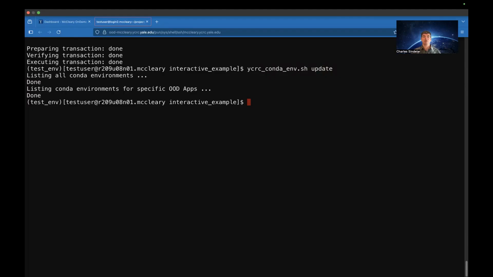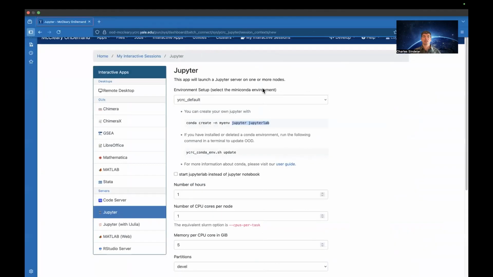Now, when we return to the Open On-Demand Jupyter app, first let's refresh it just to be sure it works. Okay, and now we have two environments because I had made one before, but the new one is test env. And so now when you run Jupyter, you will have access to those additional Python functions.